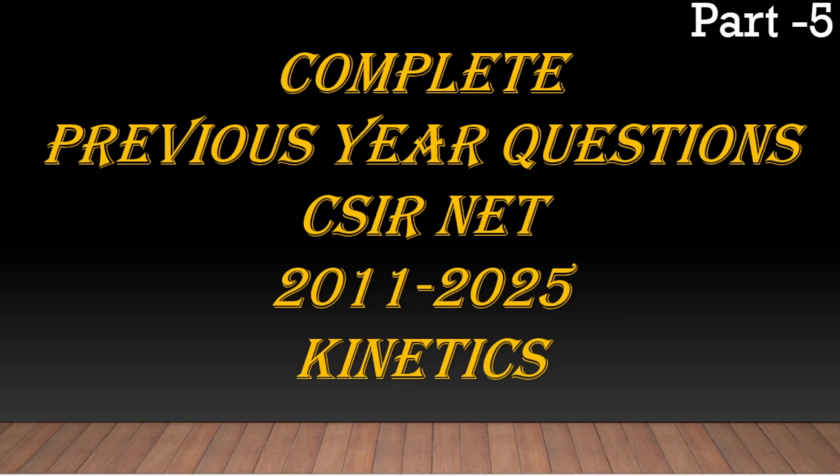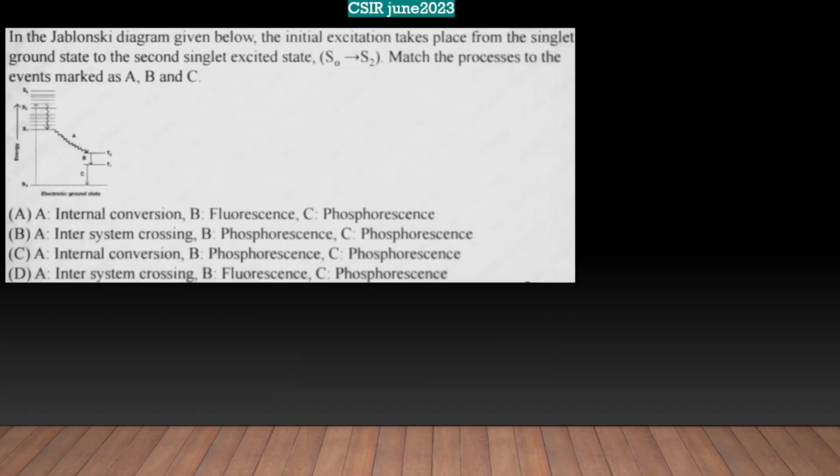So let us begin with part number 5, in which we are going to cover the remaining questions. Let us begin with the solutions. These are the questions from the CSIR June exam conducted in the year 2023. Before this, all the years' questions, from 2011 to 2022, we have discussed in the previous 4 parts.